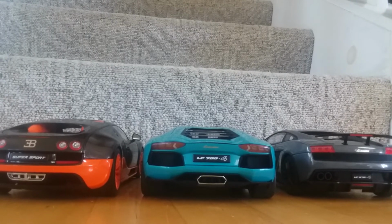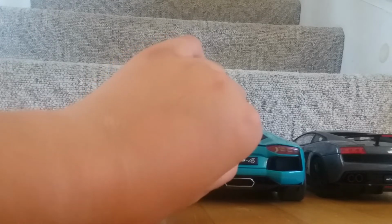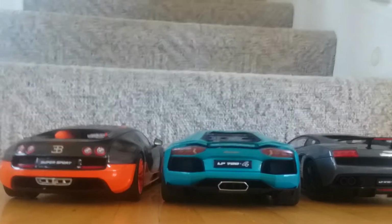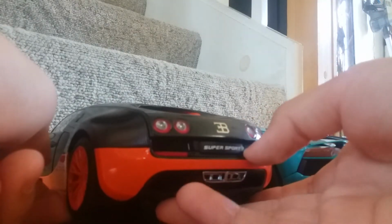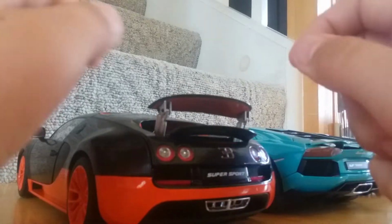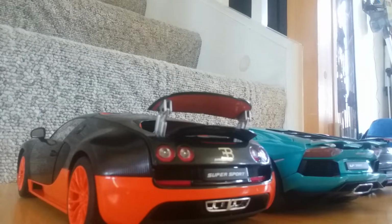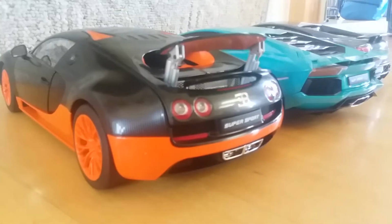So one part of the cool factor that only applies to the Autoart Signatures are that both of them have working rear spoilers. The Aventador goes up like that for the air brake and slides back for the high speed wing. The Veyron, you don't actually have to lift it up yourself. You go under there, push a little button, and it comes right up and then tilts forward for the air brake as well. So both of the Signatures have movable, workable spoilers, while the Gallardo has a fixed wing.